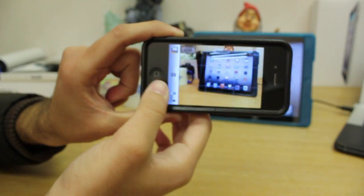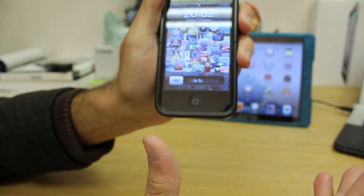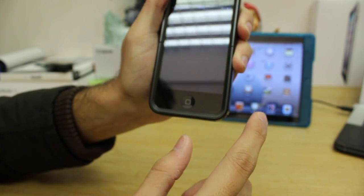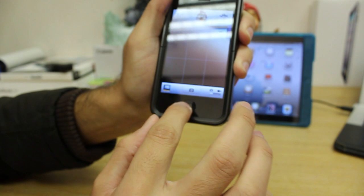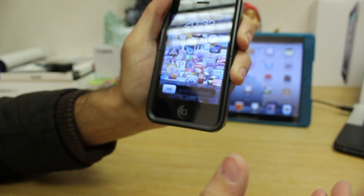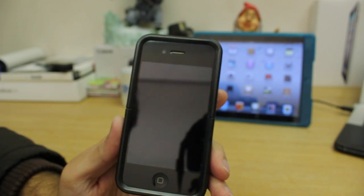The only thing that I can't seem to figure out, which is mentioned in the iOS 5 page, is basically the lock screen. There should be a camera on the side for taking those quick pictures. You know, you're on the bus, you see a fight happening, or you see this quite commonly in Glasgow. You want to take the picture immediately, and instead of opening the camera up, by that time the whole event is going by. There is a mention of this on the actual Apple website, and maybe it's going to be in the final one, I'm not sure, but there's a camera icon, so you just hit the camera icon right beside here and it takes you to the camera app instead of unlocking it and then going. It just makes the process easier. I can't seem to figure out how you do that, but that is going to be a very neat thing once I figure out how you do it.